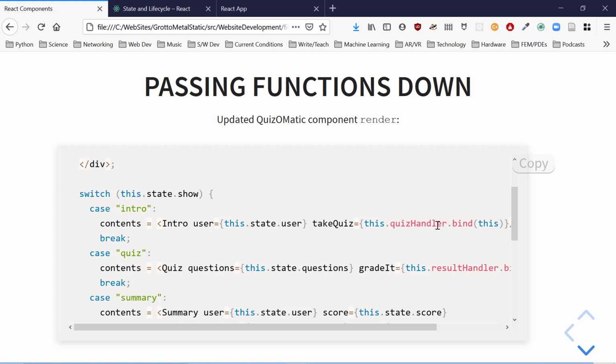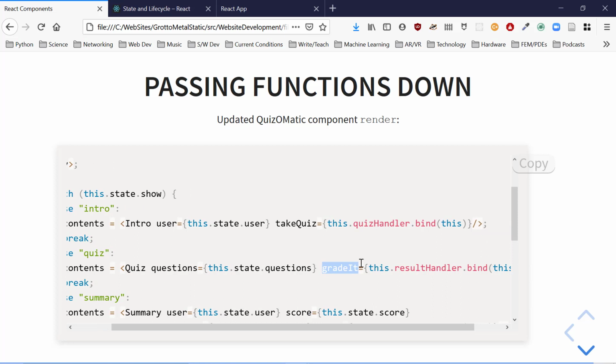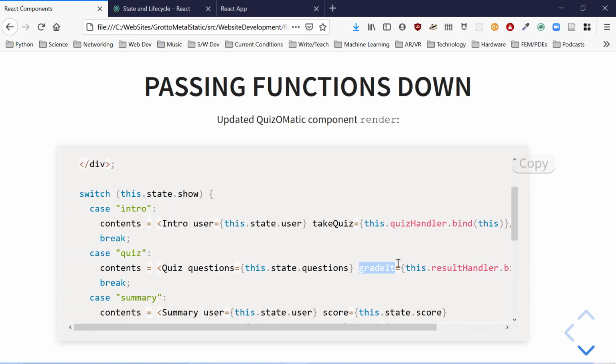This is a function. We're passing it into this properties thing. Here's the result handler. It's just a function. We're passing it into the quiz component as some kind of graded property.